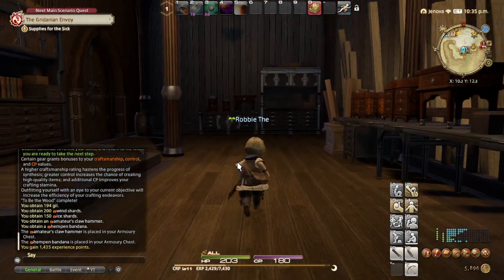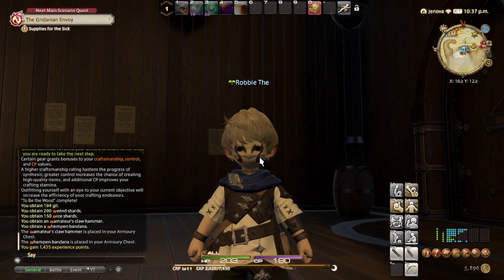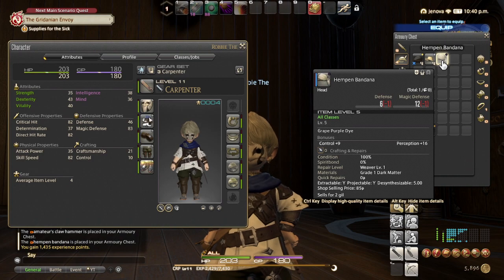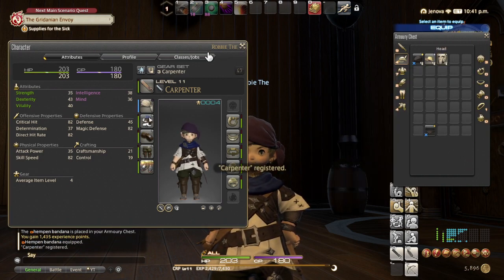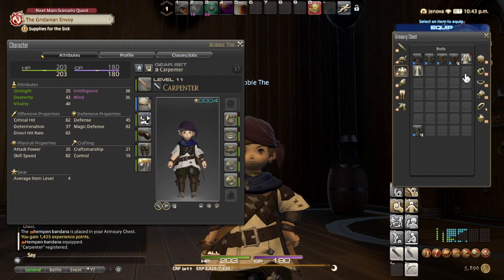Yeah! Oh, you know what I always forget to do? Equip stuff. So let's do that right now. Alright, what did I get? Oh, I gotta replace my spooky mask. Control, perception. I'm a carpenter now. What else?